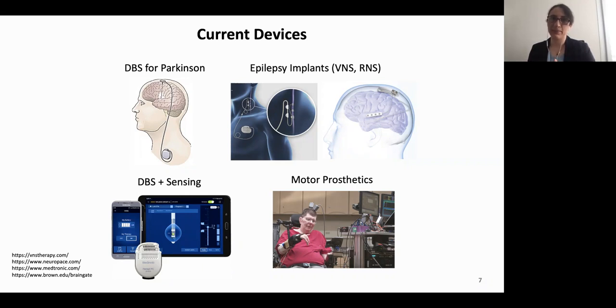And for the example of mental disorders, from my collaboration with a psychiatrist, in their clinic they have patients who constantly ask about a device that could help them, even though they know that it will be invasive. So when there's no therapeutic option available, as long as there's a reasonable level of complications with these devices, which of course is heavily controlled in terms of getting FDA approval to be able to implant this in patients, I think there's still a lot of demand from patients.